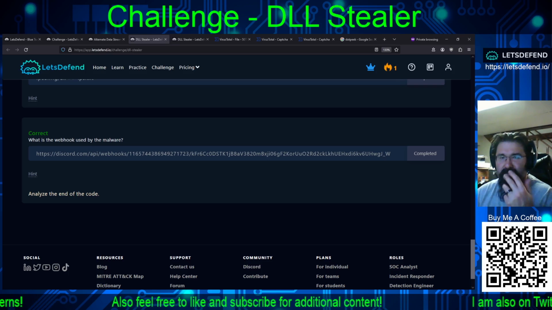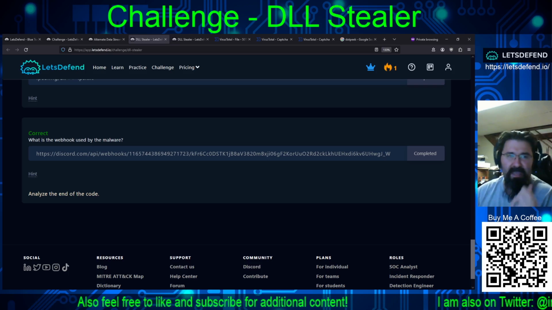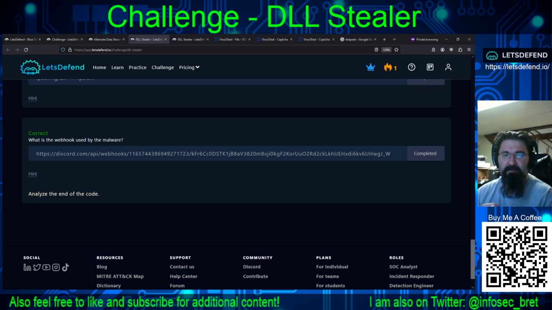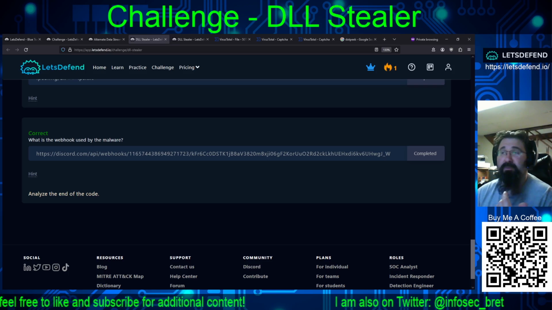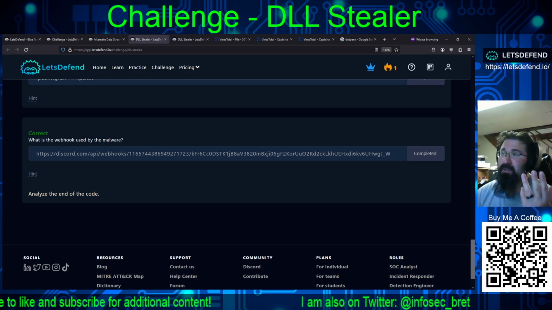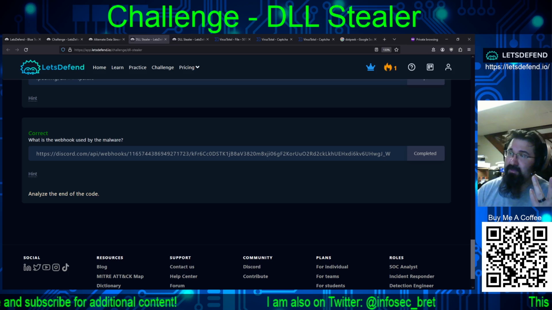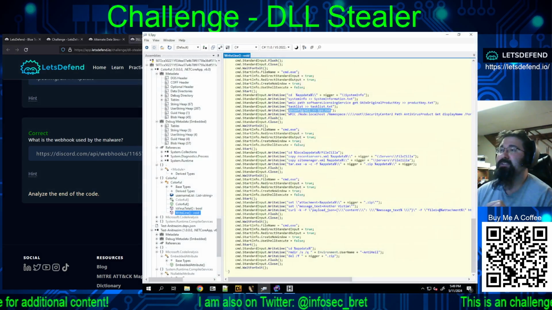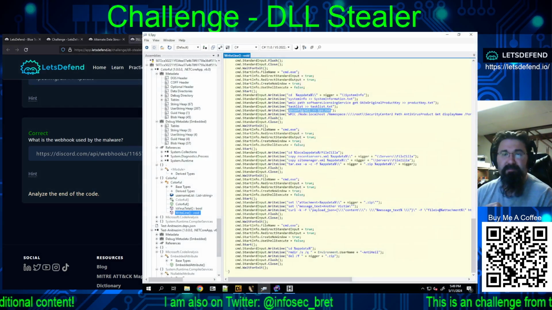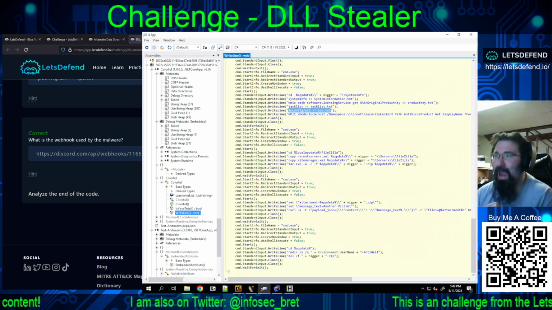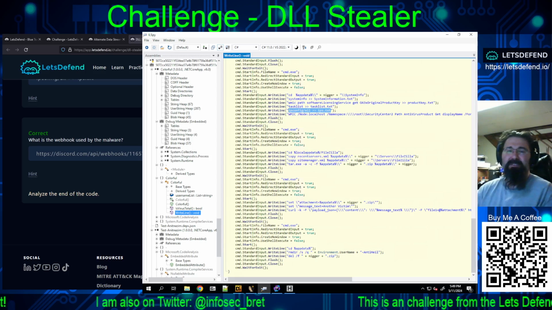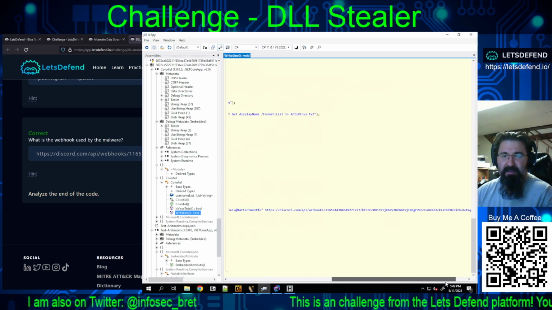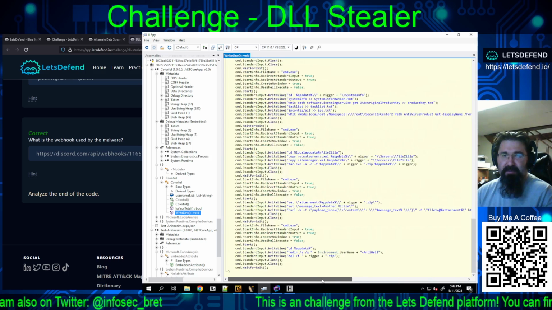So again, it's fairly close to the bottom, but it's not at the very end as the hint would tell you. But effectively, if you were all the way at the bottom and worked your way up, you would eventually get to it a lot sooner than what you would if you were at the very top and working your way down. And I just realized I did not transition that section back in here. Well, crap. So again, that much quicker just to work underneath here from the bottom up.